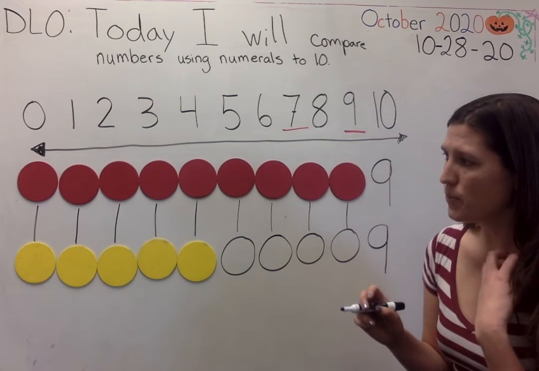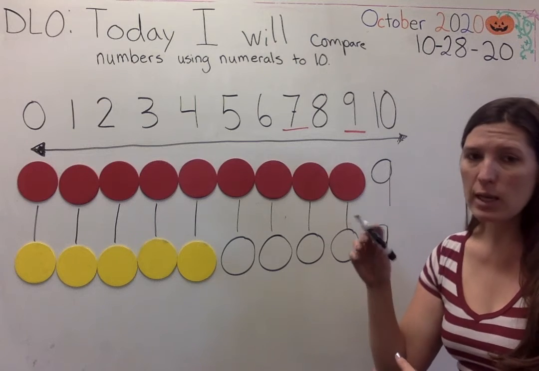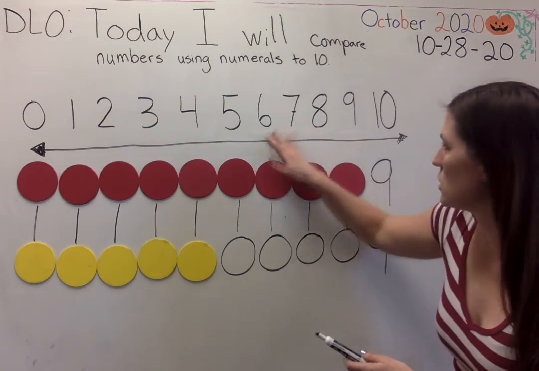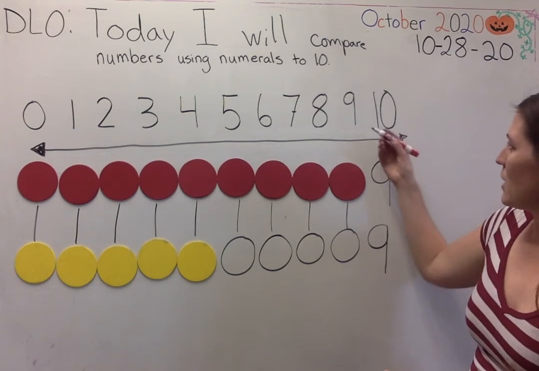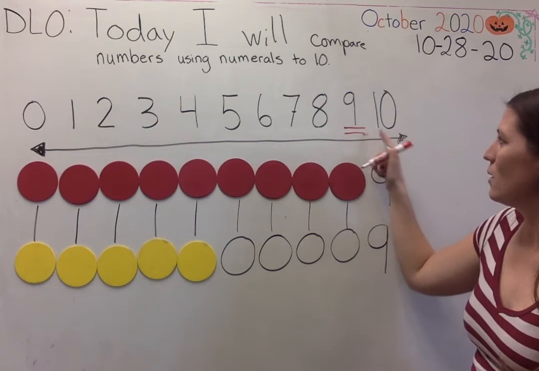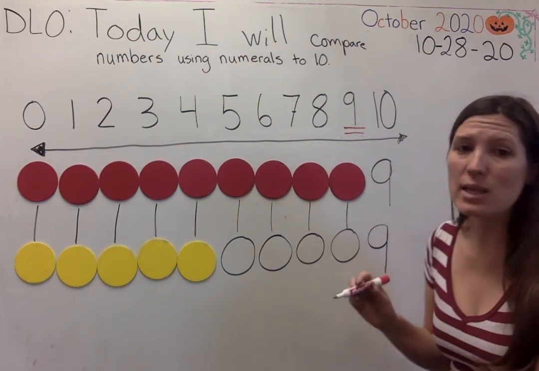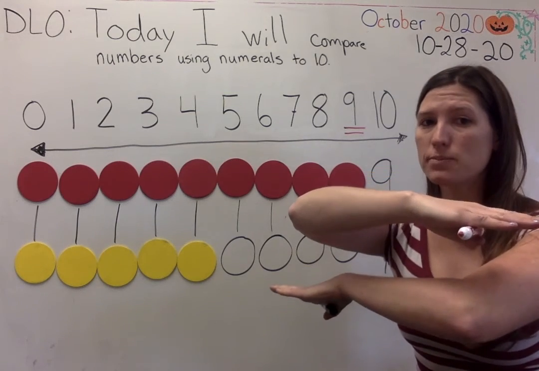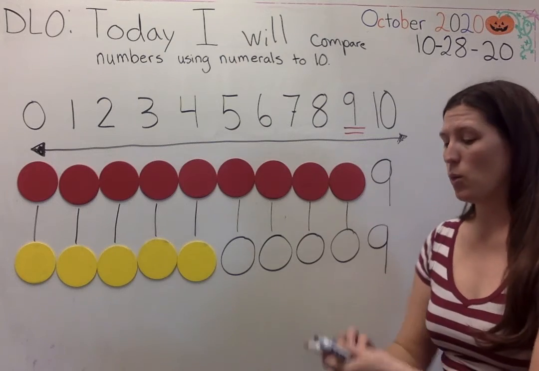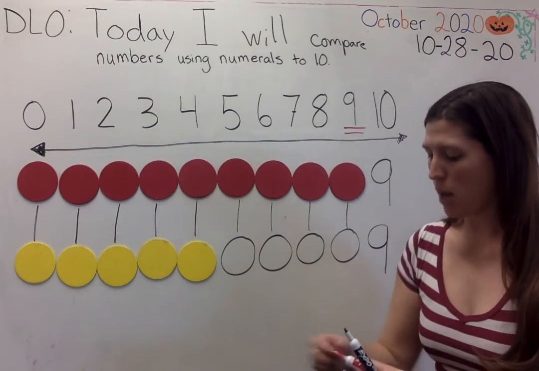They are equal, so I don't need to do anything. I'm not crossing any out. I'm not circling any because we don't have one that's greater. We don't have one that's less. I have 9 at the top. I have 9 at the bottom. What does that make? An equal sign. So 9 is equal to 9 because they are the same. So put your arms up, say equals. Equals means the same. We have the same number of dots on top as we do on the bottom.